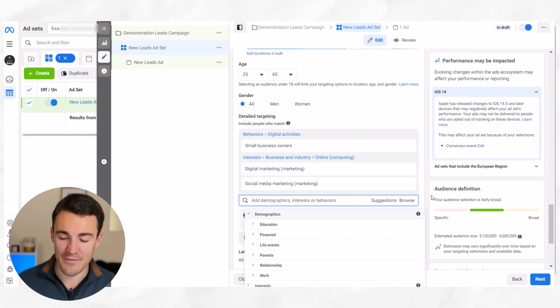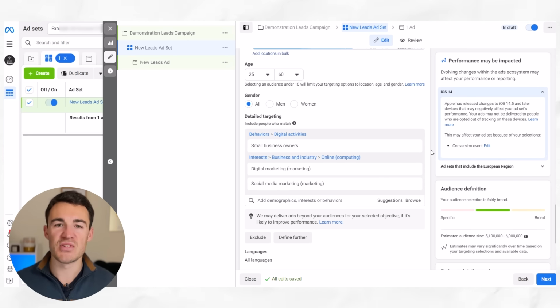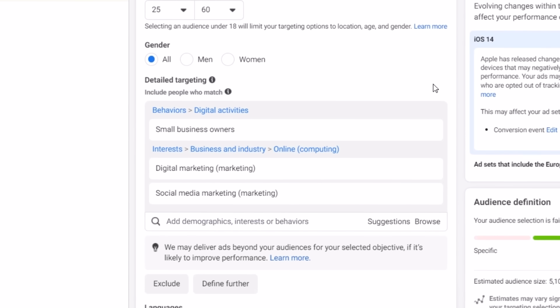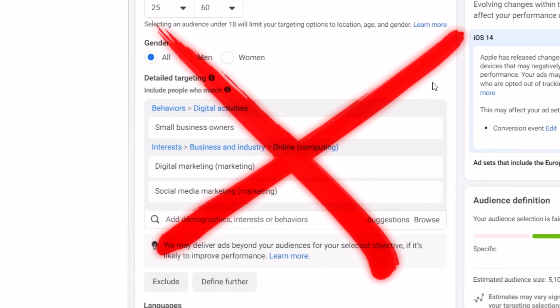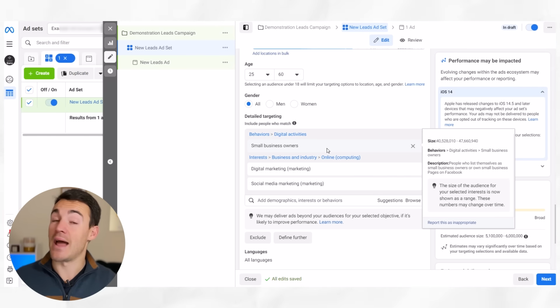So you can just go through and have a little browse, doesn't take long, but just basically use your common sense at this point, come up with, say, 8 to 10 different options, roughly, doesn't have to be that many if you can't find that many, that you think are highly representative of your target market, and then go ahead and write those down. And then what we're not going to do is what's called stack these interests in here. So we're not going to go ahead with 8 to 10 different detailed targeting options in one ad set. Instead, we're going to break out each one of these into its own separate ad set, and that's how we're going to test.